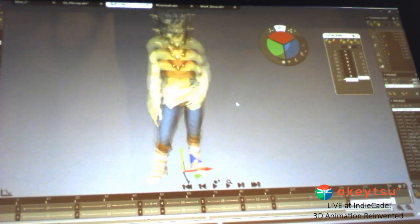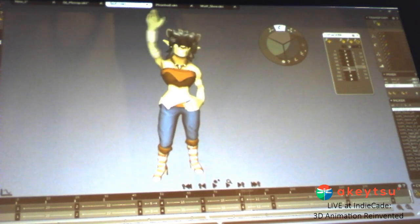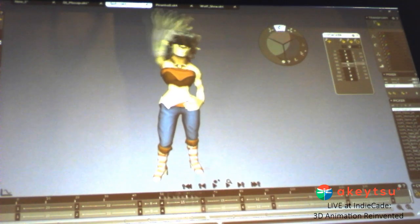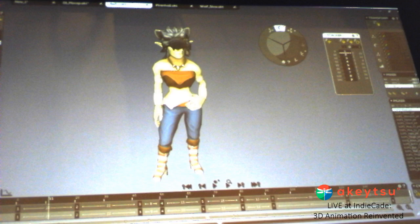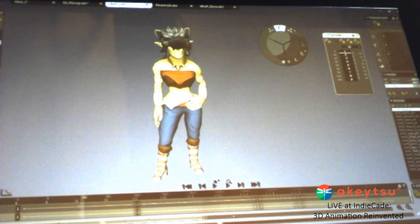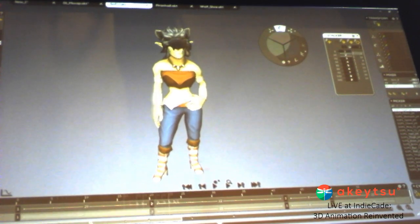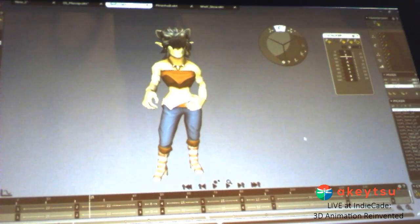So the reason why we have a stacker is that the time bar wasn't in any animation software. It's not really designed to work very well with keyframes. If you wanted to look at all of your keyframes and you have like a really long animation, then you would have to shorten your time bar to get really in there and work on those small details and then move your time bar around. And so you end up spending a lot of time doing that.